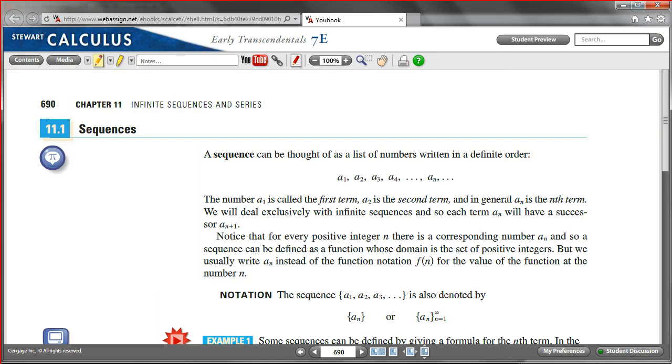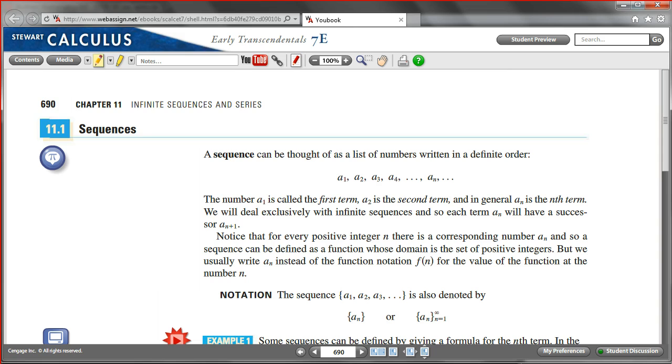And consequently, I'm going to go a little bit more in-depth, and I have to. The second difference is the content. The content of Chapter 11 will look very different from that of, well, the rest of the textbook. We are dealing with discrete systems. Here we go. We begin with the concept of a sequence.